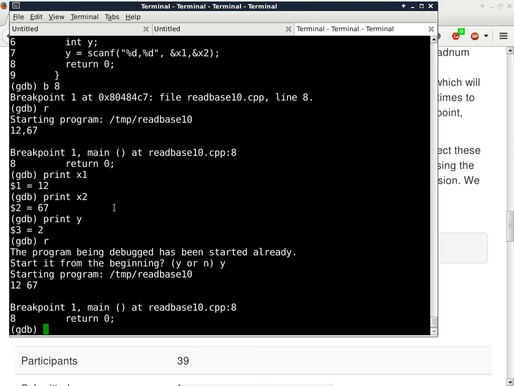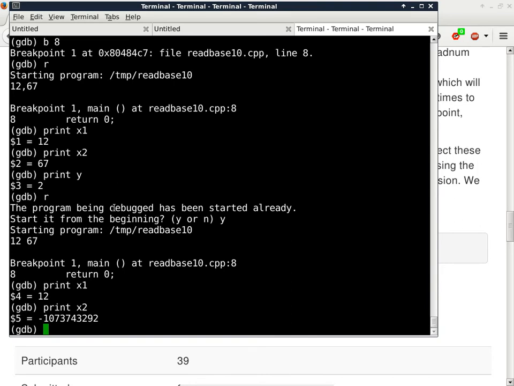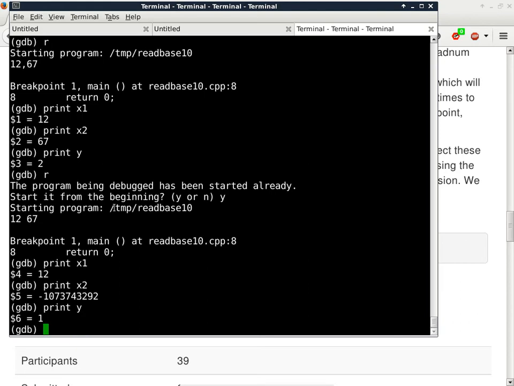Press the enter key, and X1 should still be read correctly because there's nothing before that. But X2 really should not be read correctly anymore because the comma is not there, so it will stop, basically saying, okay, we are not seeing the comma, so that's why it's still gibberish, still garbage from before. And when you print Y, it should report that we have only read one thing successfully. So that's a good question because it really helps to illustrate the function of scanf.